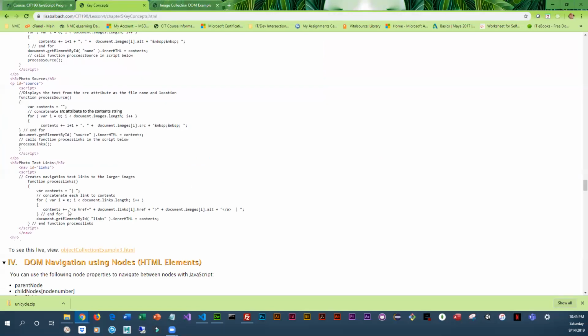And this time we're actually putting together a link. So you can see we start with a space href equals, that's a string. And we concatenate that with the contents of the href. That is the hypertext reference. That is the address we are linking to.